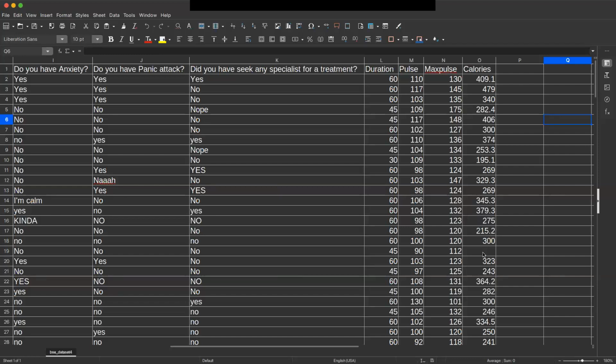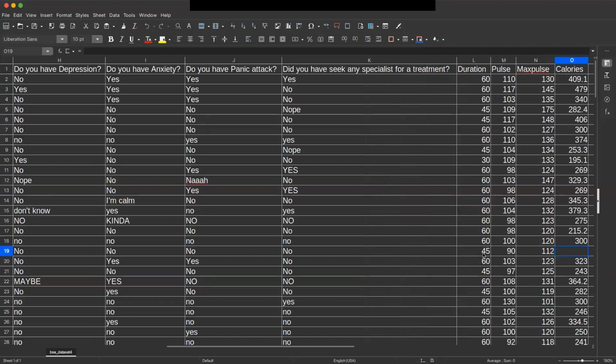Can you double check with me and confirm, is it row 19? Row 19 of calories is empty. So we want to add a value here. That's why we are using fillna. Are you getting me?